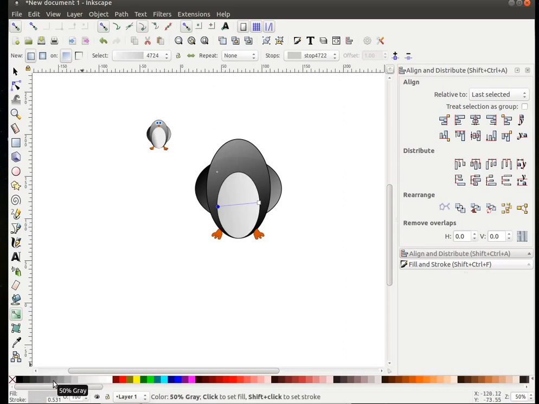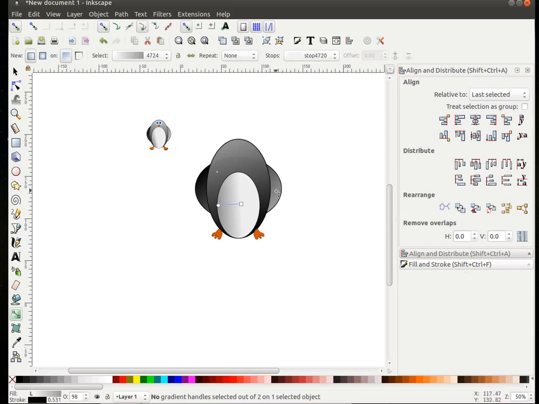Let me click on 40. Yeah, that's better. As you can see now, our stomach has one side darker than the other one. I'm going to move that just a little bit more. There, I'll click out.